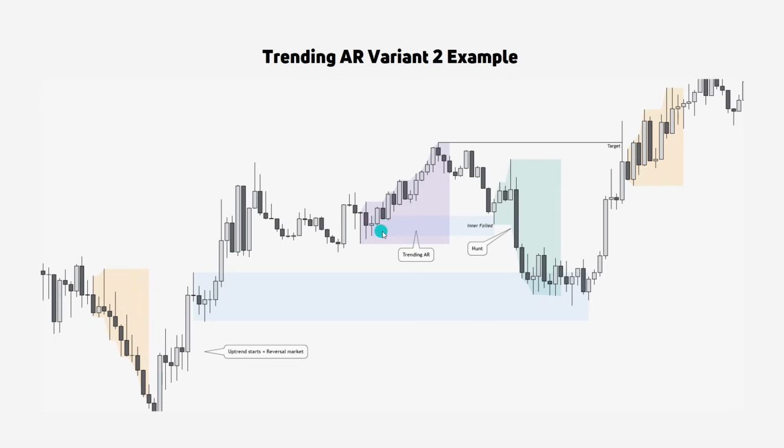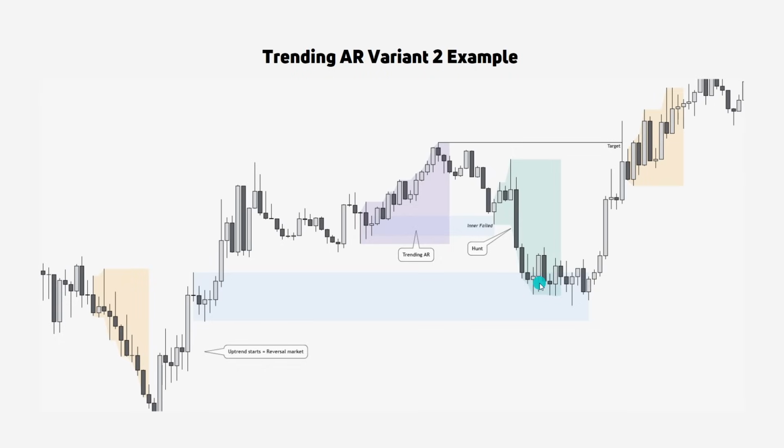Remember? As I told you, mark the levels inside the AR and then mark the levels outside of the area, which was this little demand level right there. And what happened on this occasion is we tapped, we failed to break above. All of this right there is orders. So people that are long from here, long from here, long from here, all of them have their stop losses below. The market takes them all out, accumulates, and then it expands to the upside, targeting the Asian high right there. And as you can see, it even continues further during New York.